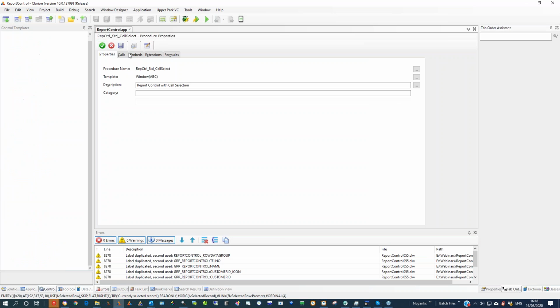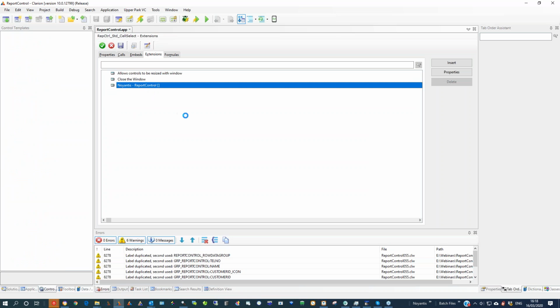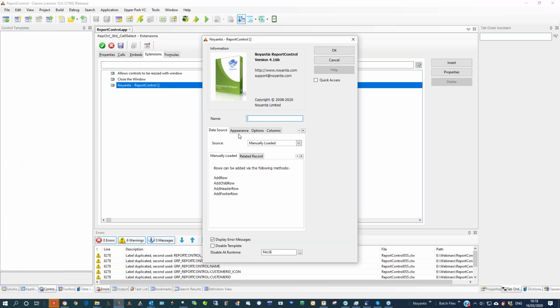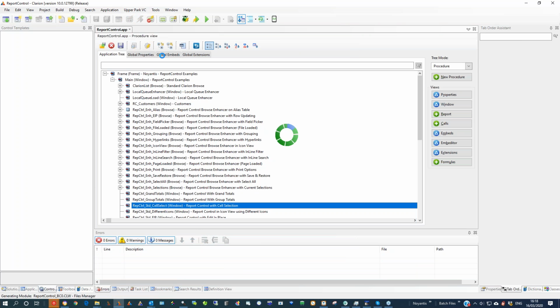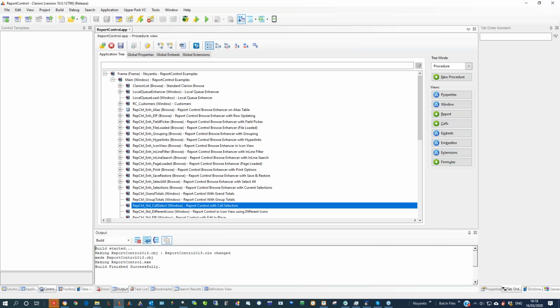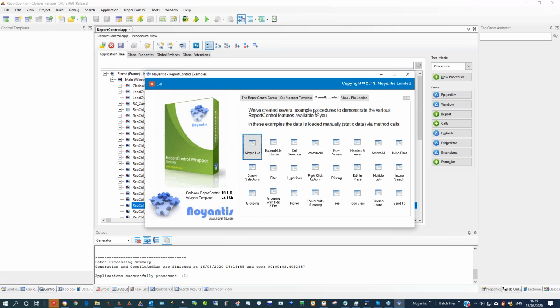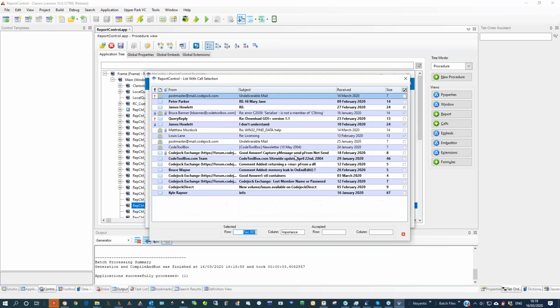Okay, so we've got that example there. I'm going to go into our report control and turn off that setting. So same option, cell selection. This time I go up and down, and of course I'm in the entry, as I would be because that's the first entry in the Clarion screen. Now if I turn that cell selection back on, that would then take that into focus automatically.